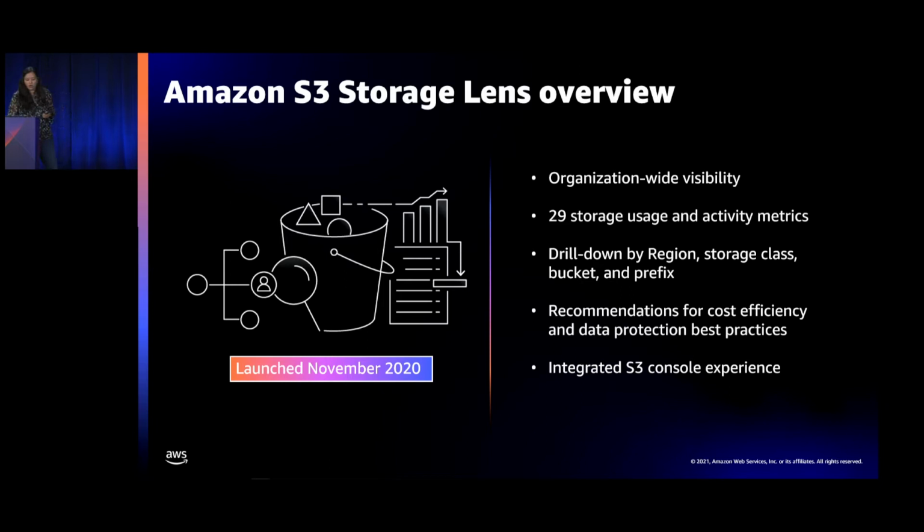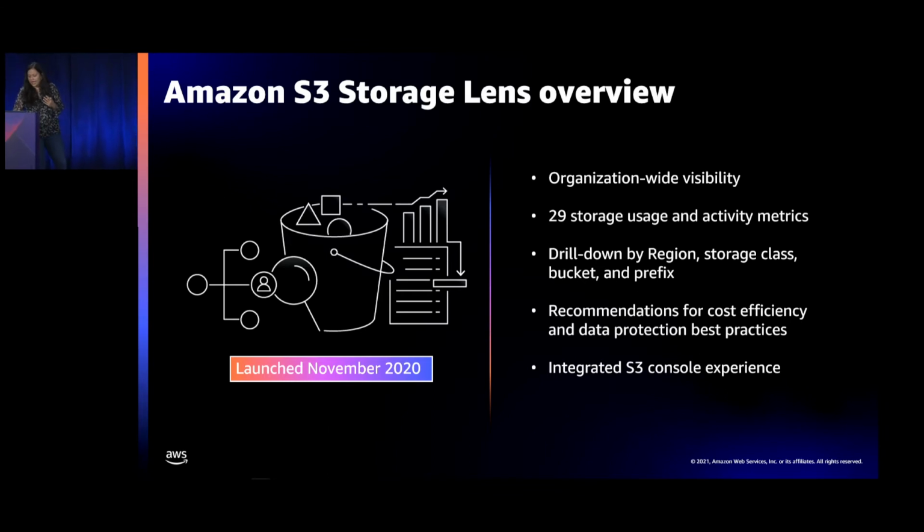Storage Lens consists of a large number of metrics, 29 in total. Many of these metrics have never been surfaced in this way before. The metrics are organized into categories like data protection or efficiency that will help you easily find the relevant metrics that you need for your use case. Lens provides aggregation from the highest level of the AWS organization down to the prefix level, like I said before. And these metrics are refreshed on a daily basis.